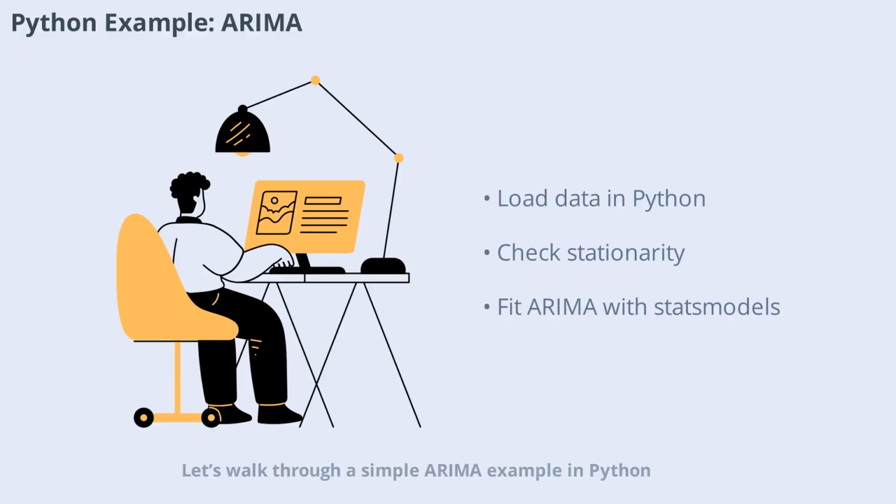Let's walk through a simple ARIMA example in Python. Using the StatsModels library, you can load your time series data, check for stationarity, difference the data if needed, and fit an ARIMA model. The library provides functions for diagnostics and forecasting, making it accessible even for beginners. This hands-on approach helps solidify your understanding of ARIMA modeling.